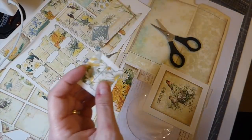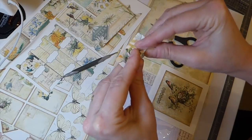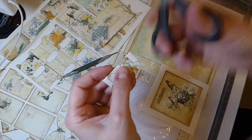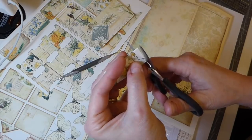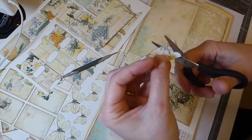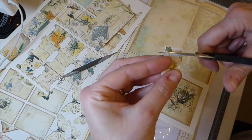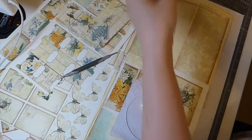What I've started doing, and you guys probably knew this already, I've just been putting score in that on the line and then just doing it all in one go. That way it's definitely the same on both sides for these tabs, because they can be a little bit fiddly to cut out, and I'm super weird about it having to match up precisely, even if I have to sacrifice some of the image on one side.